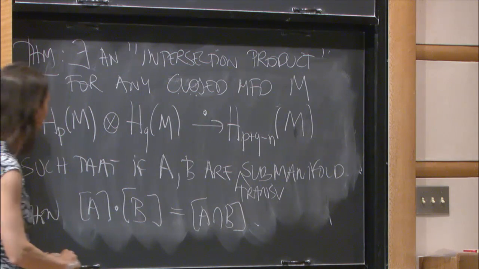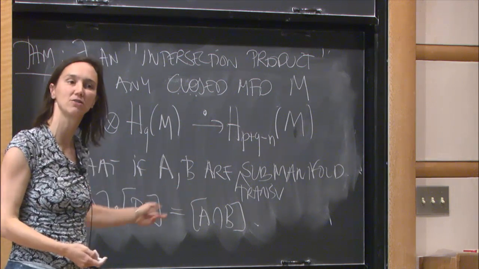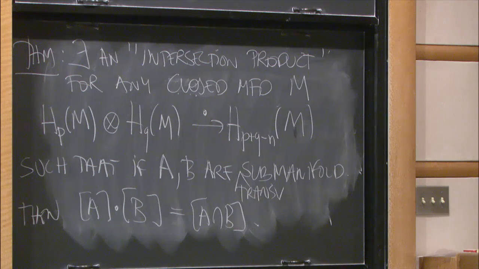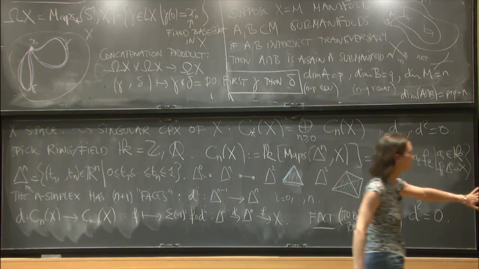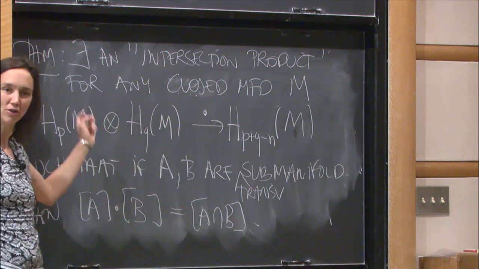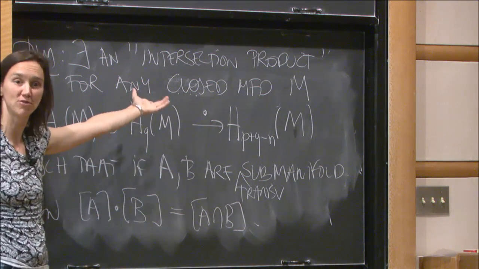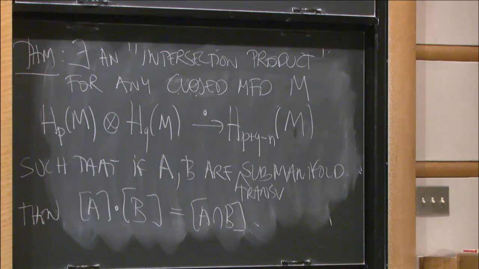In practice, there's an exercise today: if you know that such a theorem is true, and you want to compute an intersection product, if you can represent your classes by submanifolds that are transverse, then it is just computing the intersection, and so that's easy. So it has advantages. Is this something that works precisely for Poincaré duality spaces? Yeah, that's where we are going, Poincaré duality. It doesn't work for anything besides those.